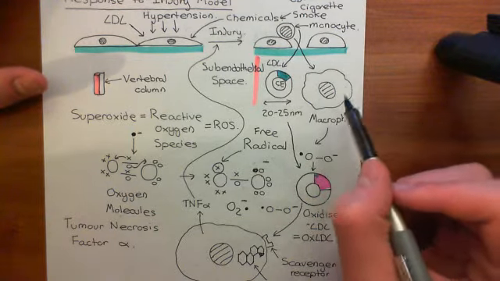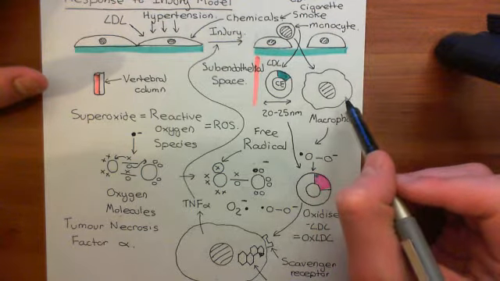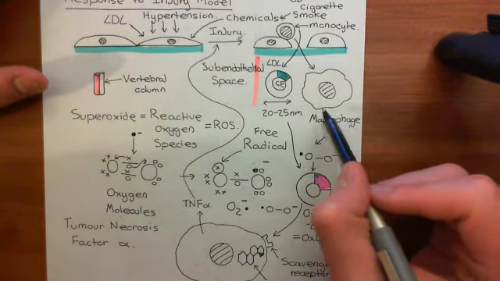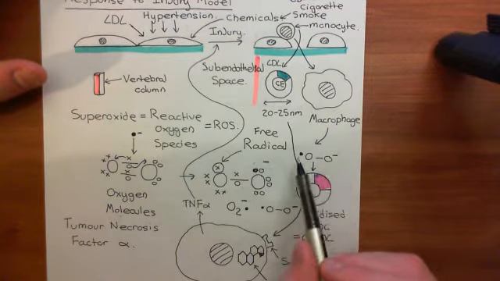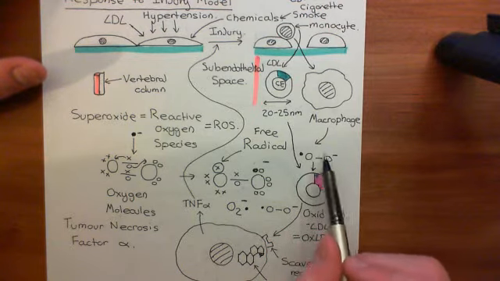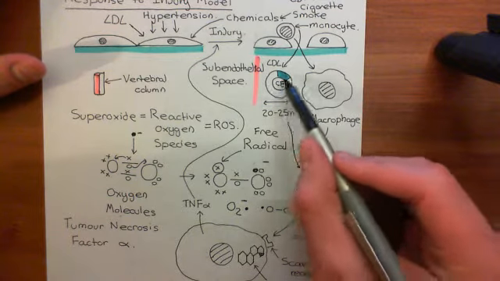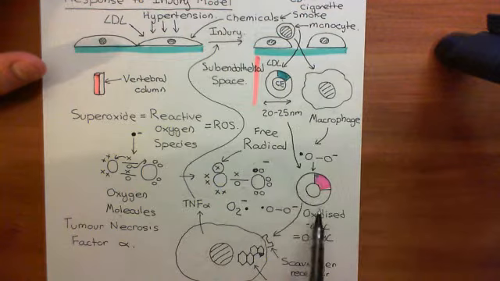Then what happens is these macrophages come in here and start causing havoc. They think that something terrible is happening in here, whether it is or not, we don't know. And they start releasing superoxide molecules, which are incredibly reactive molecules which interact with pretty much everything. These react with all the different things that are in LDL particles and convert this into a molecule that we just call oxidized LDL.